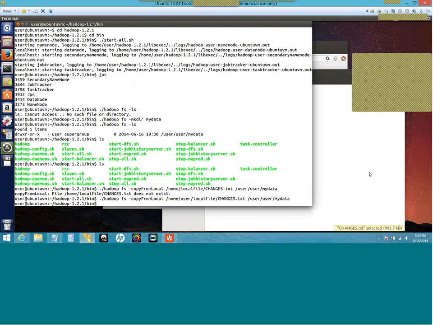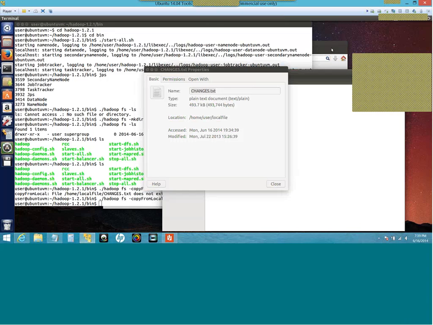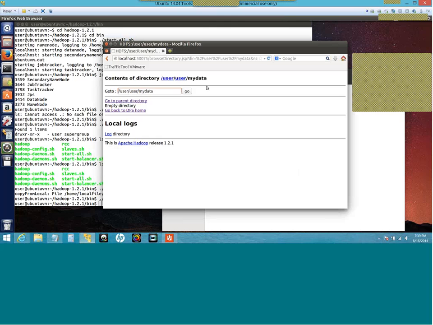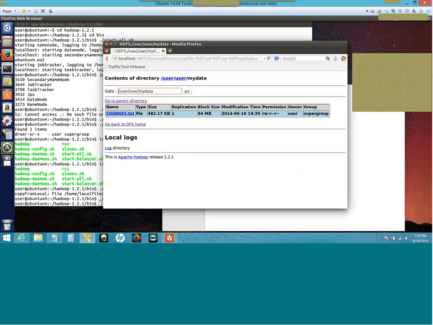Now go to your browser, refresh it once, and you will get the file changes.txt. Now where is this file? This file is there on your HDFS, right? So usually what happens, you will get data on your local file system, and from the local file system you will upload or transfer it to HDFS in order to do analytics further.